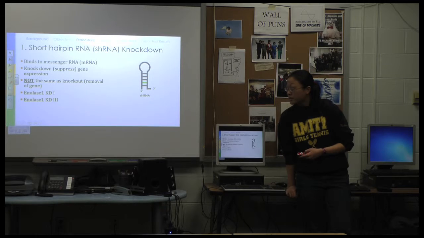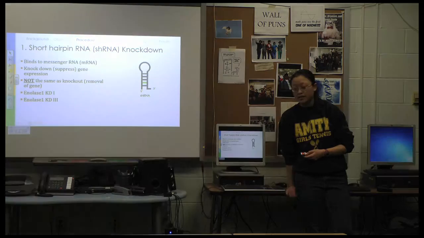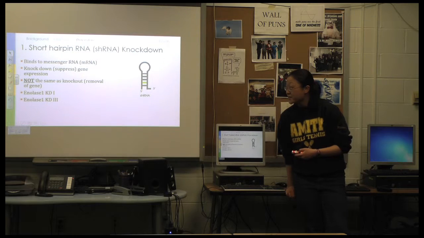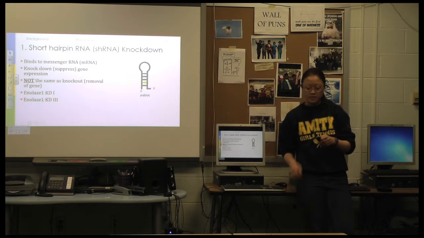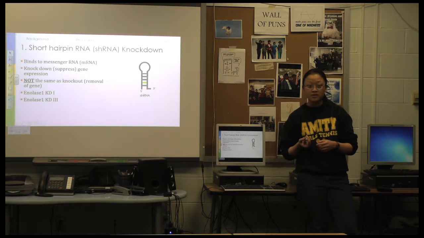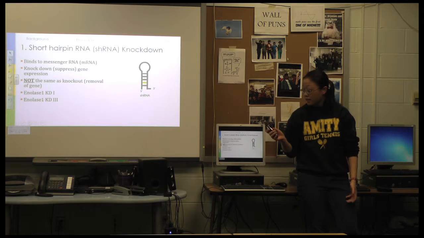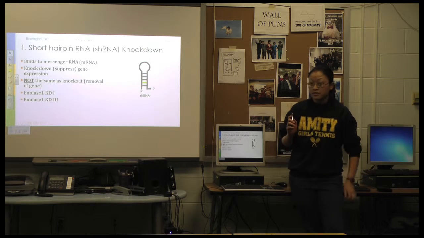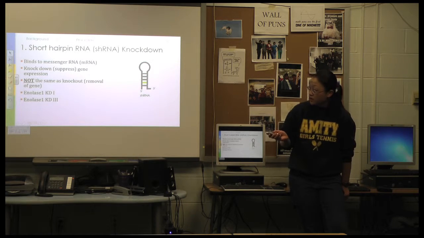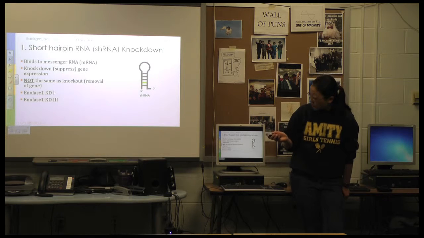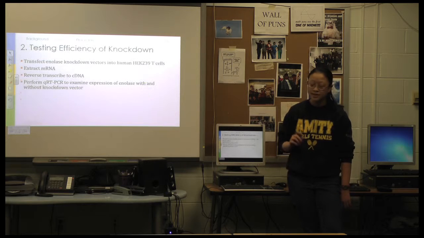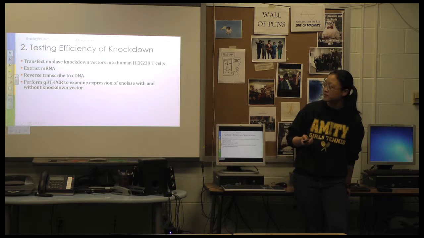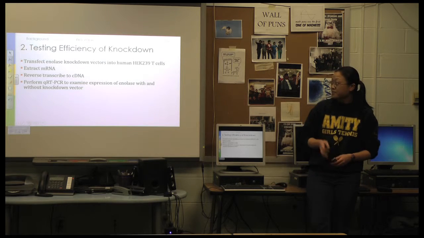One thing to note is that it's not the same thing as a knockout. Knockout is when you completely remove the gene, but in a knockdown, you're just suppressing expression of the gene. The gene is still there. We're going to be suppressing different regions of the enolase gene. The two knockdowns we have right now are enolase 1 knockdown 1 and enolase 1 knockdown 3. There was a knockdown 2, but that didn't work out, so we didn't use it.